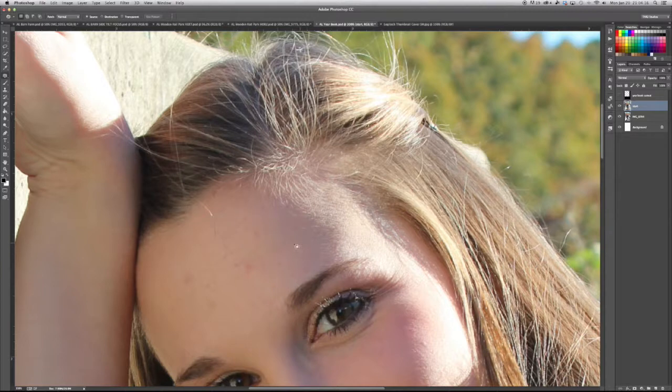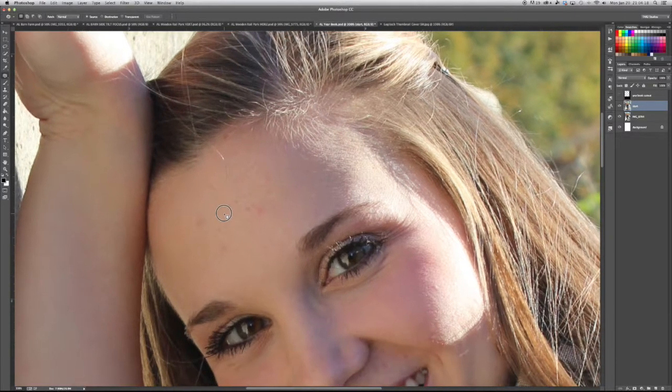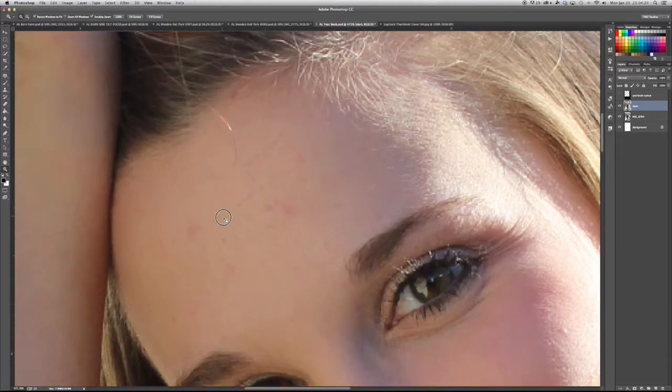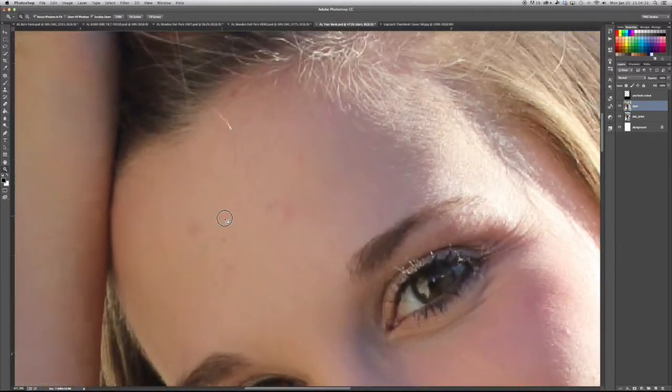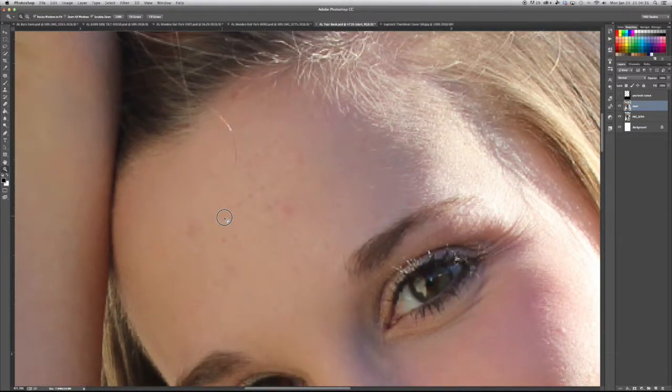This area here is what needs to be worked on next, and I'm going to zoom in on that. So once again, press the Z key, and drag in to zoom in. Before we do that, I can show you this, see this hair right here?